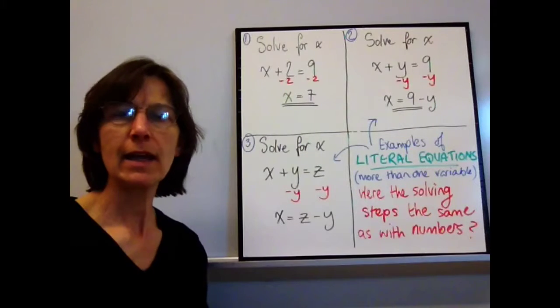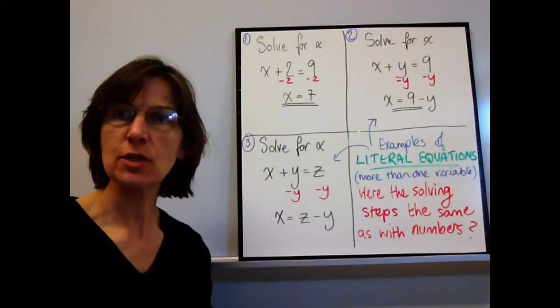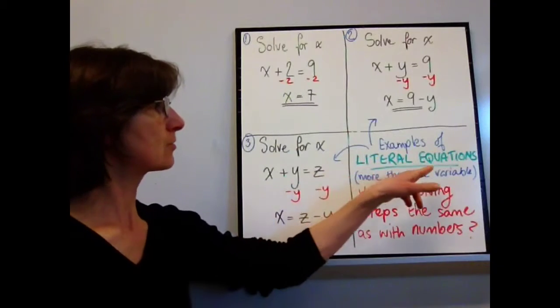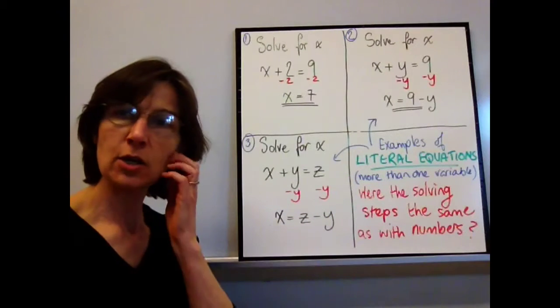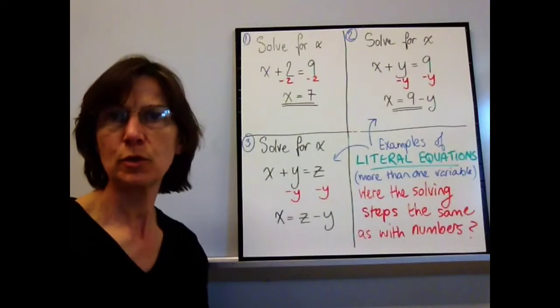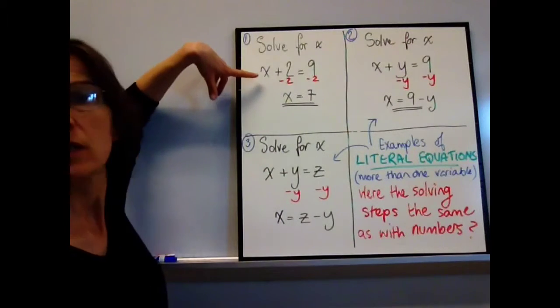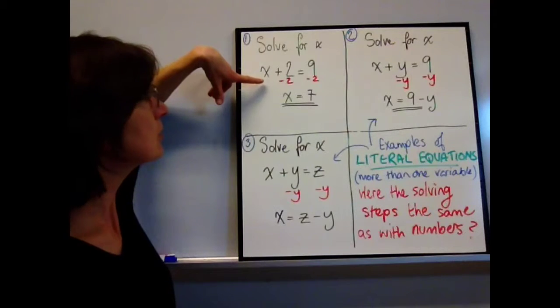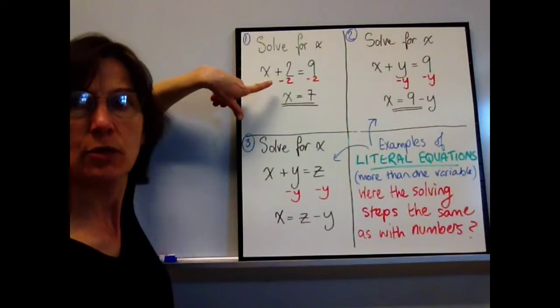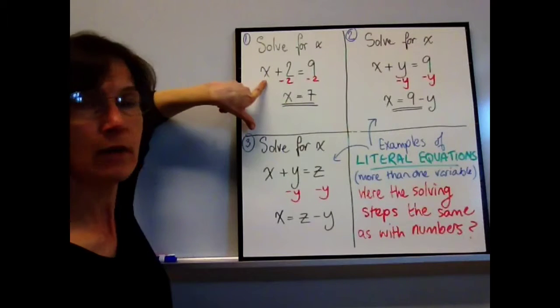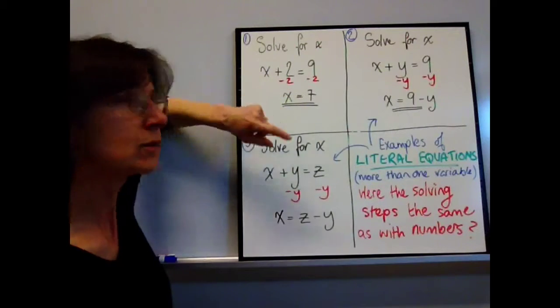So here we have a kind of subsection of solving equations that we're doing in class, and they're going to be called literal equations. I'm going to start you off with a simple example, and we'll just move into what they really are. You are used to solving something like this. X plus 2 equals 9. You know we subtract 2 from both sides. X is therefore 7. We only have one variable and the others are constant terms.